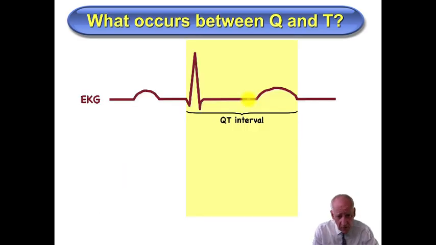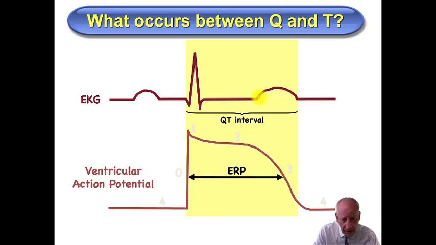The last interval that we want to emphasize is the QT interval. And this is the portion of the recording that starts at the beginning of the Q to the end of the T. And this reflects the cycle of ventricular depolarization and repolarization. And so the QT interval defines electrical systole, which is similar but not quite identical to mechanical systole. As you would predict, the QT interval varies somewhat with heart rate. And the QT interval corresponds to the action potential of a ventricular myocyte.